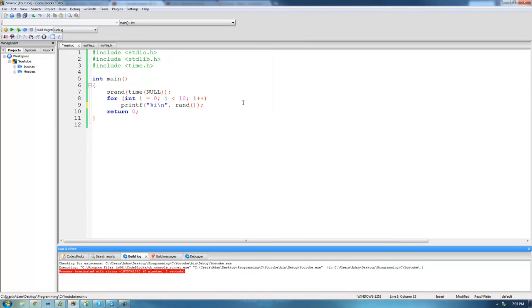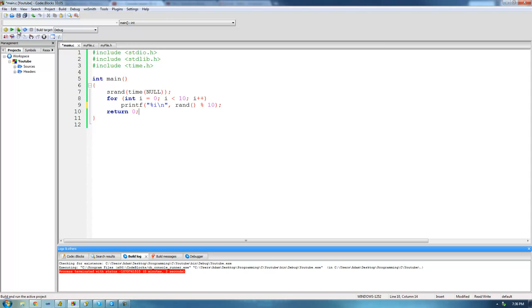Perfect. Let's say that we wanted to generate random numbers in between 0 and 9. Well, all that we need to do right here is say modulus and then 10. What this modulus is going to do is divide whatever number this random number generator returns by 10, and then give us the remainder. So let's say that this random number generator returns 315. It's going to divide 315 by 10 and then give us the remainder. The remainder of 315 divided by 10 is 5. So if this function were to return 315, then we just get a 5 out onto our screen. So it's guaranteed that we're going to get a number in between 0 and 9 whenever we do this.